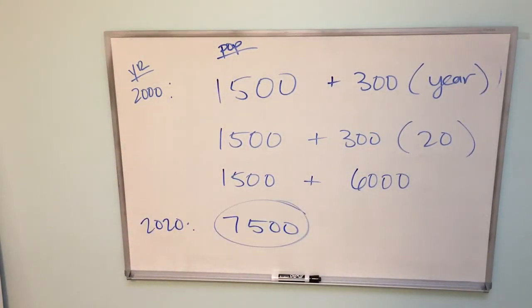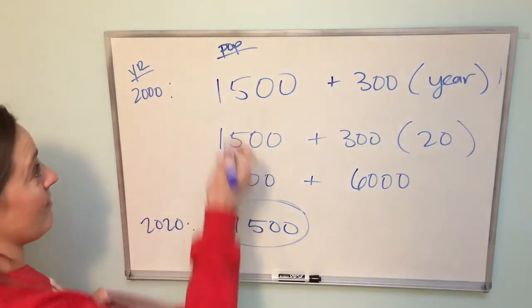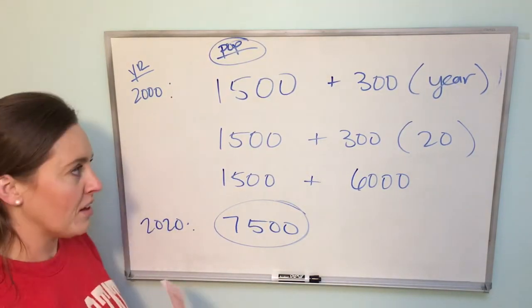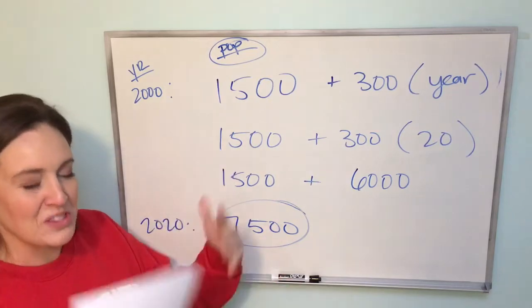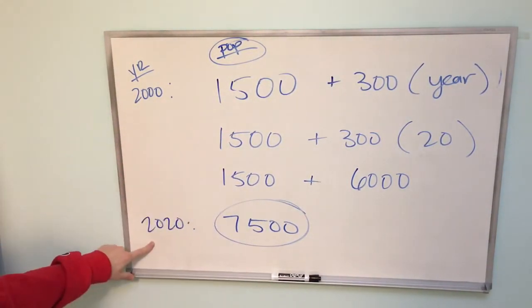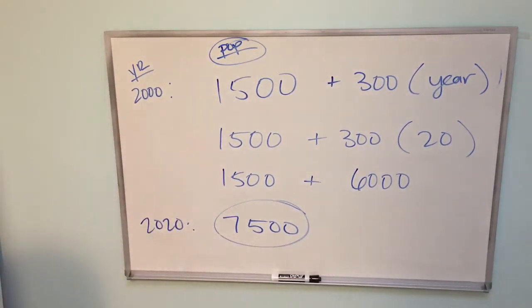Good. Spoiler alert, this is not how it works. Population is definitely one that you talk about exponential growth with. This is a pretty bad example. But they're showing you what's the difference, right? If a town started at 1,500 and then 20 years later went all the way up to 7,500, that's pretty huge growth.